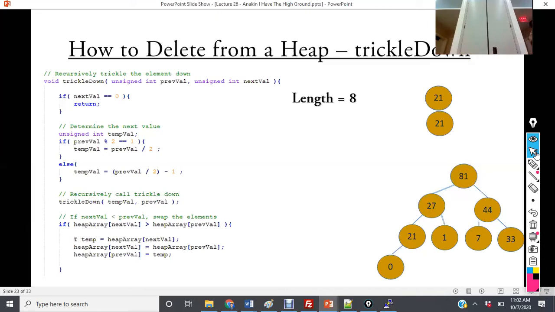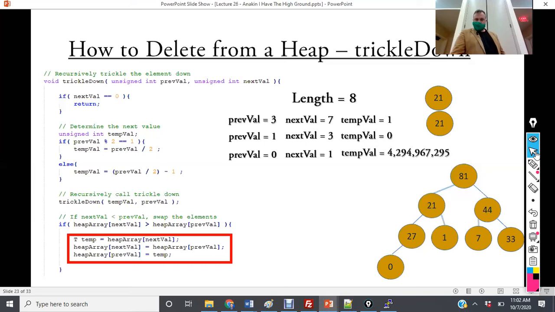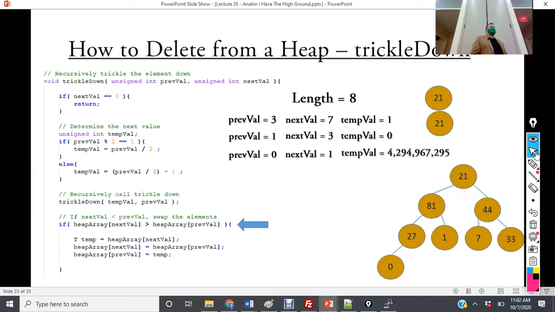What is the potential issue with this? Let me go to here, right? So now I'm at 21 and 27, right? So before it was 81 and 27, right? So if I'm following this pattern, I'm comparing these two because my goal is to get this down here, right? So what is a potential problem with just swapping 27 and 81? Yes.